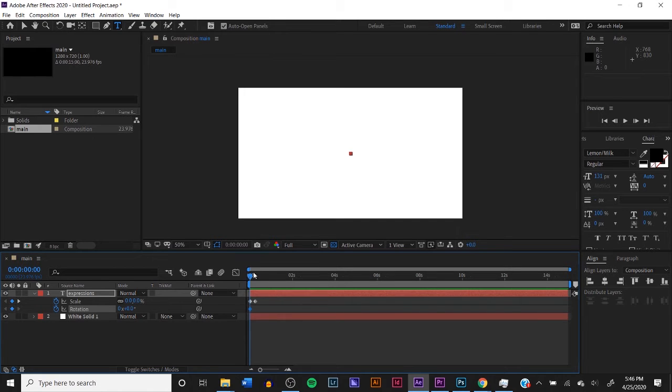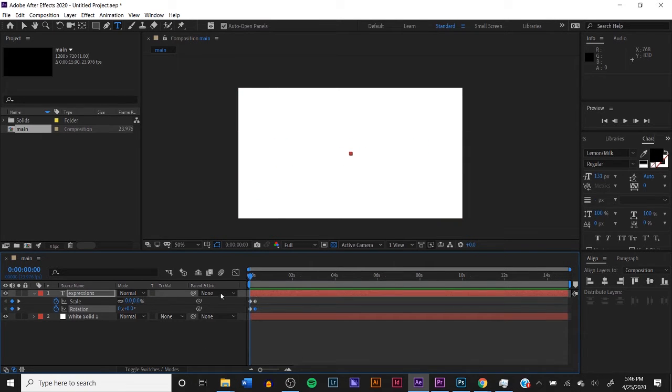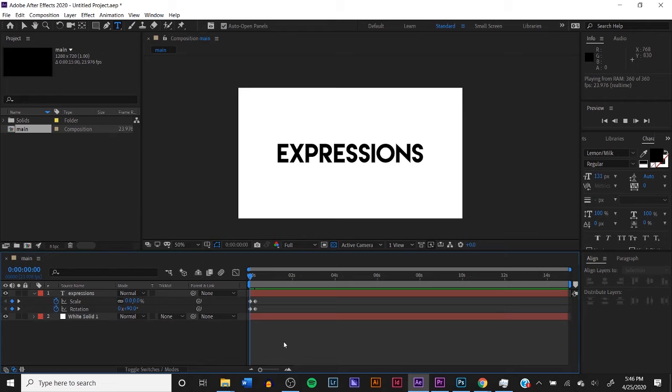Now if you hold Shift and move the current time indicator to the keyframe that you want, it'll automatically snap in place. So now that we're here, we are going to set another keyframe. We're going to go back to the beginning and make sure that the first keyframe has a value of 90 for rotation. So now as we can see, we have this, but obviously we need to make this much smoother because it's really boring, plain, and not smooth.